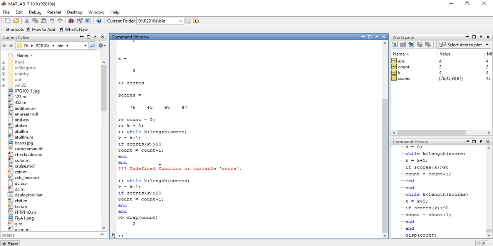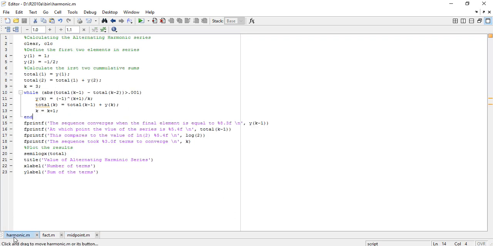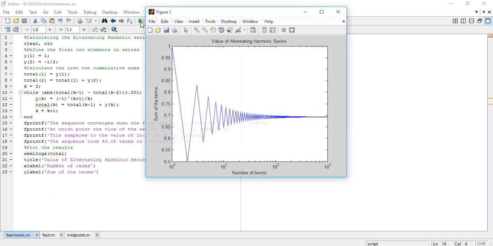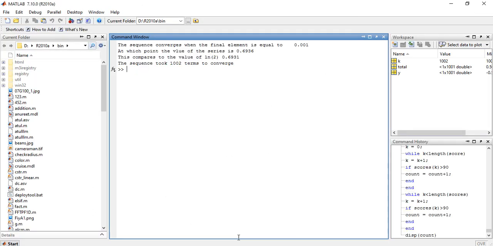I have written two more programs in the editor window for and while loop. So I have written the program to calculate the alternating harmonic series by using while loop. So if I run this program, this will calculate the value of alternating harmonic series, and the resultant will be displayed in the command window.